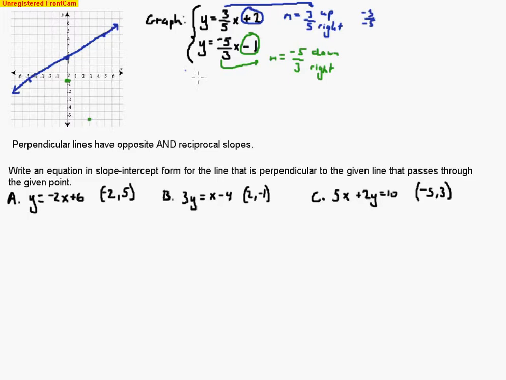I could also go the opposite direction. Again, that would be a 5 over -3, because just one negative makes a negative. So I could go from this starting point up 1, 2, 3, 4, 5, then over 1, 2, 3, and then put a dot there. And then what you'll notice is that if I draw a line between these points, we have a right angle. And that's what we have when we have perpendicular lines.